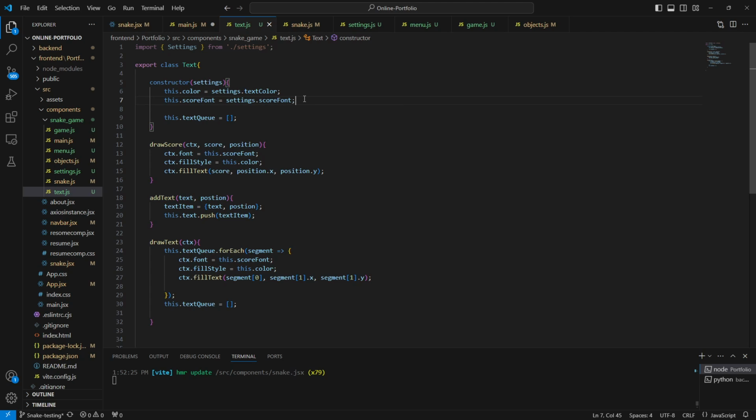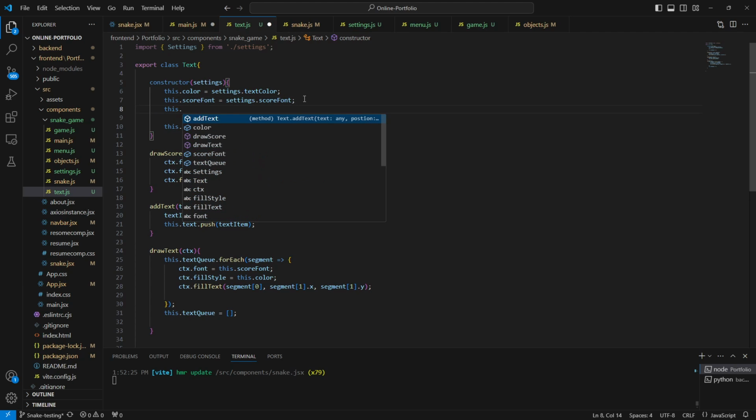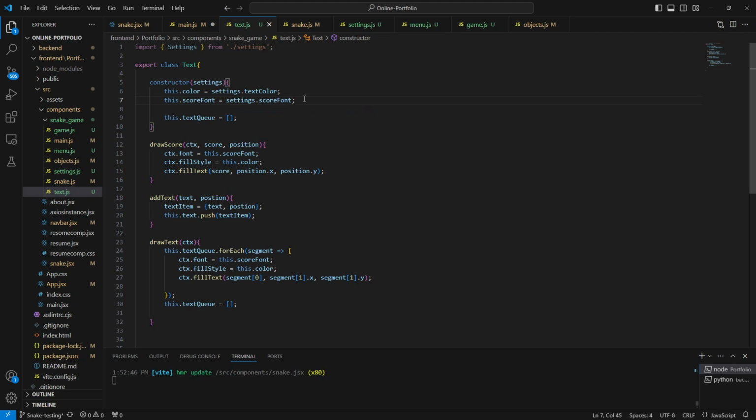Fill style is probably going to be the same, but the actual font we might want different for every one, because say we have a title, right? We're going to want the font to be different. So I guess maybe having a pixel size would be ideal, because obviously we're not going to want it to be 12 pixels, which is what it's described as right now.